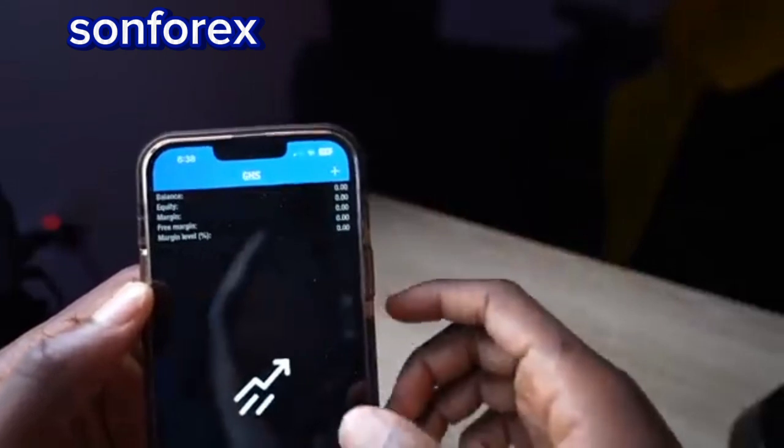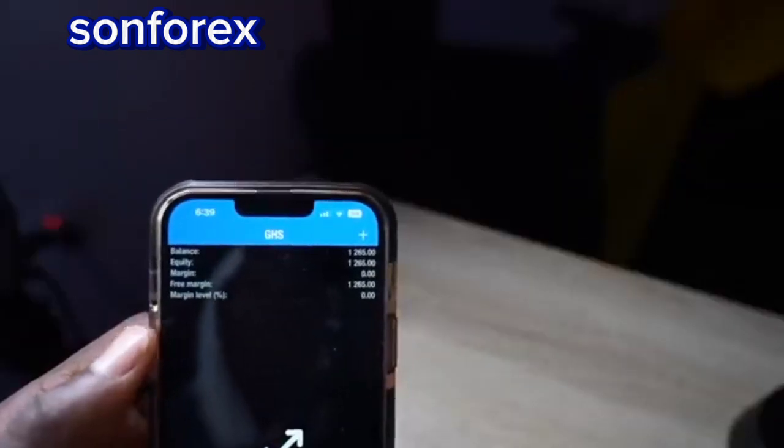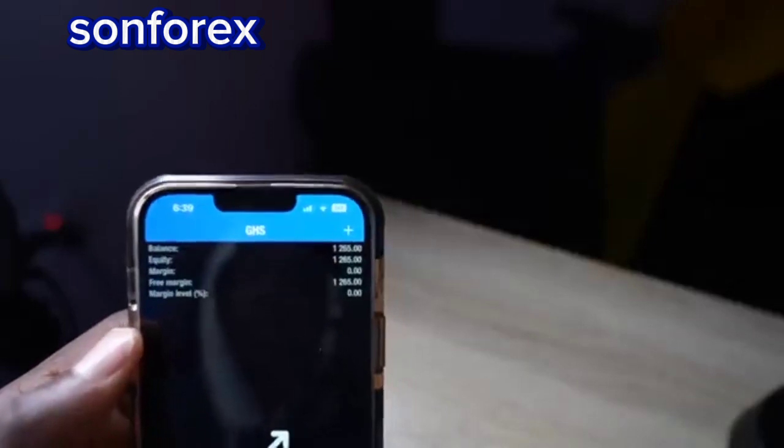So once you sign in, you realize that now this is Ghana cedis, the account is 0. So I'm going to push some funds into it right now. Let's see how it appears, right? Imagine that you're doing this with mobile money as well. That's how it's going to appear as well. So let's transfer some funds. So you can clearly see that the amount has reflected, which is $100 being converted into 1,265 Ghana cedis. Now you're ready to trade, right?